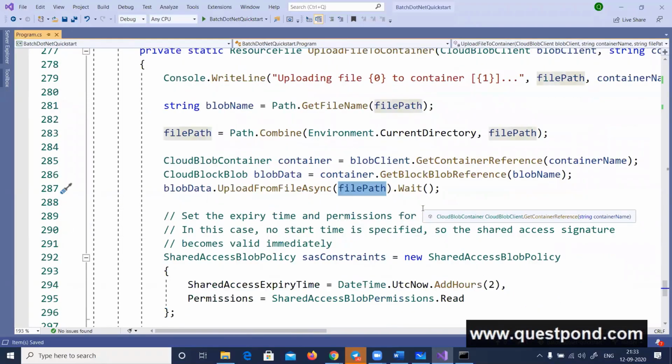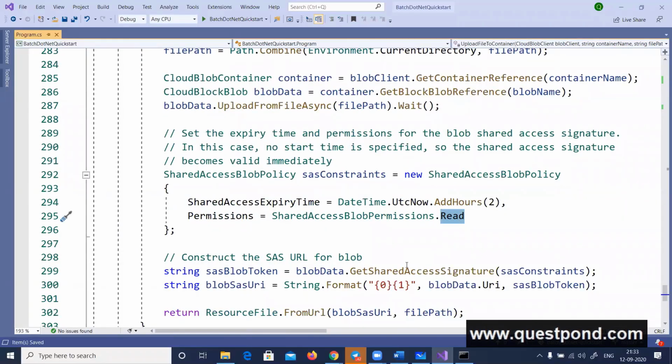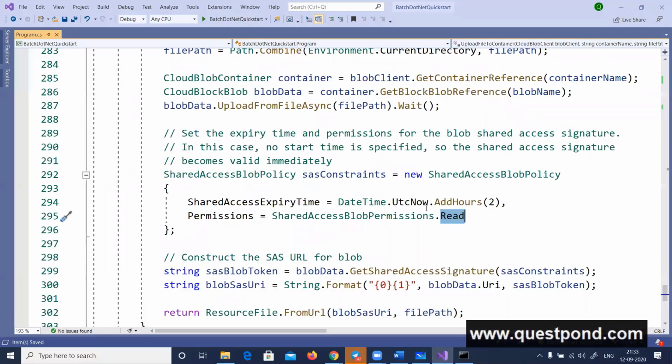Whenever he uploads the file, he just gives a read permission. This is very essential. If you don't give the read permission, the batch process cannot access it. Remember, the batch process is a very different entity. So when the file gets uploaded, the batch process needs a proper policy so that it can read it. You can see he's doing that now.